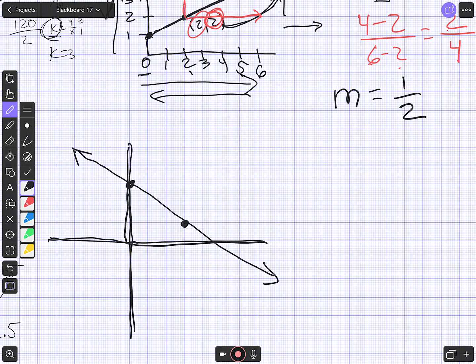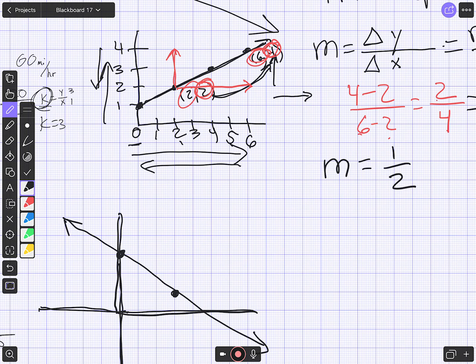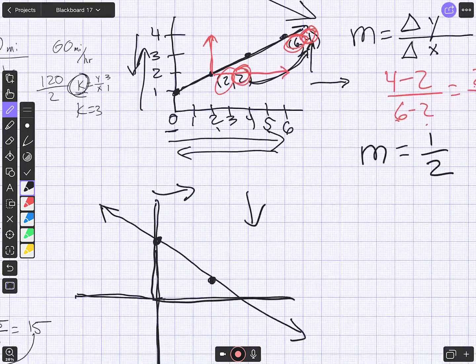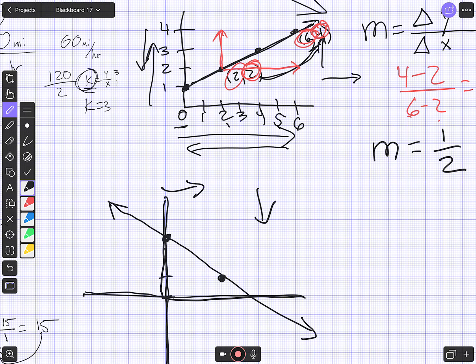Now our line is going negative, right? It's a negative slope. It's heading down as we look from left to right. Let's look at our 2 plot points. Counting 1, 2, 3 and 1, 2, 3, 4, it looks like we have 2 ordered pairs: 0, 3, and then down here, 3, 1.